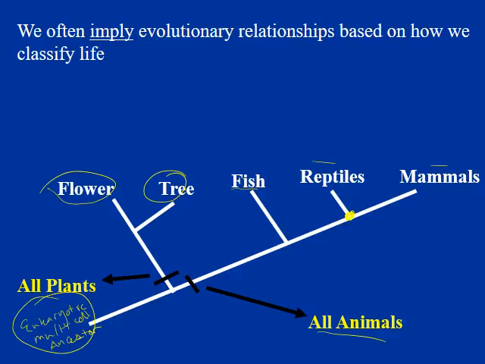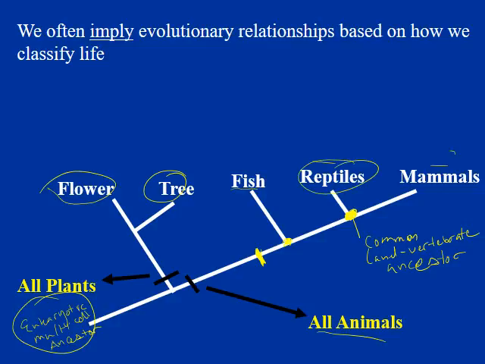And the answer comes in the fact that reptiles and mammals are, of course, vertebrates. They have an internal skeleton, and fish are, for the most part, vertebrates as well, but these are land vertebrates. So this would be a common land vertebrate ancestor. And while fish, as I said, are also vertebrates, so technically there's a vertebrate ancestor for all three of them, probably back here, fish obviously don't have that land aspect to them.